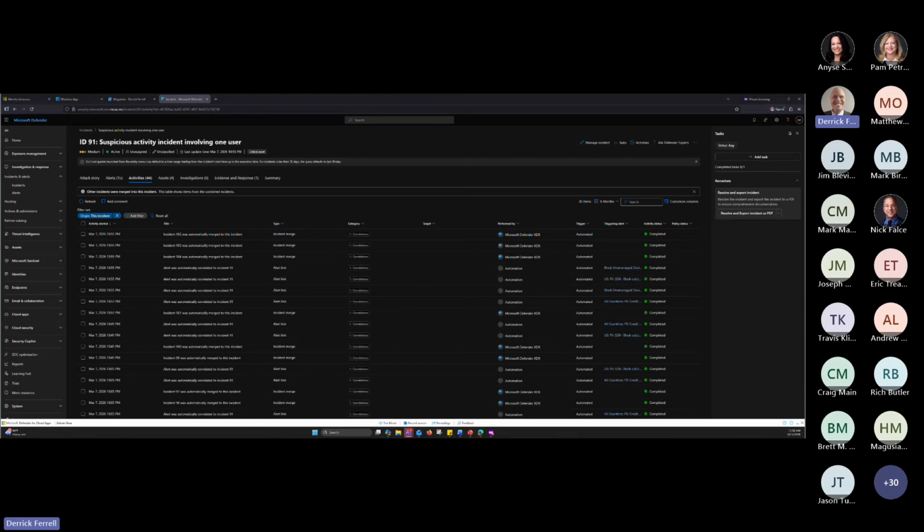you want to make sure that when you're rolling out attack surface reduction, you do that in audit, because it could take down production applications very quickly and cause you to be in a world of hurt very fast. There is a report on that to manage and look through. Attack surface reduction is going to add a layer on top of the XDR. So in addition to your antivirus protection and your XDR protection, think of the attack surface reduction as another layer that goes on top of that.